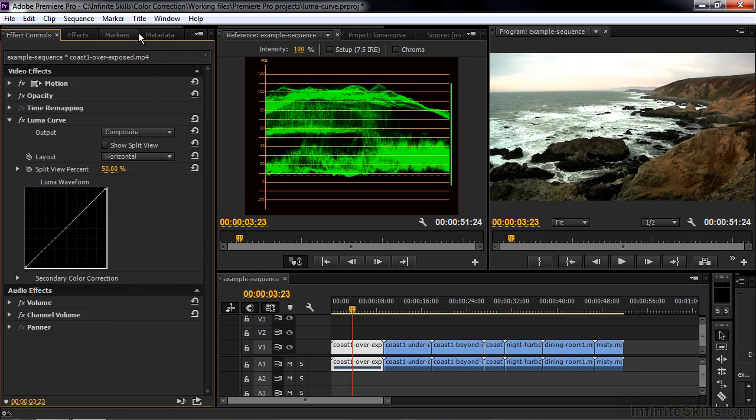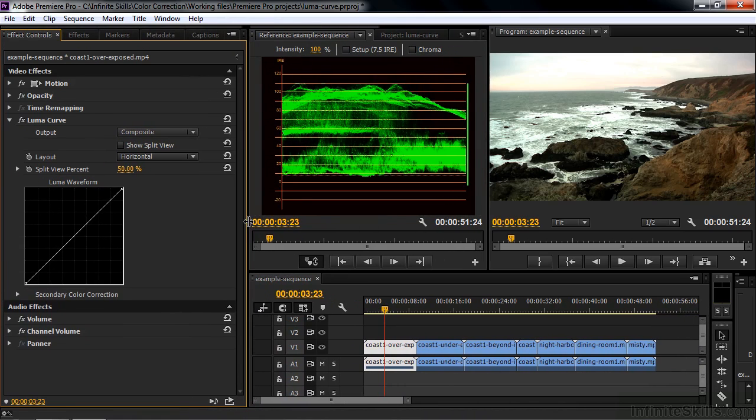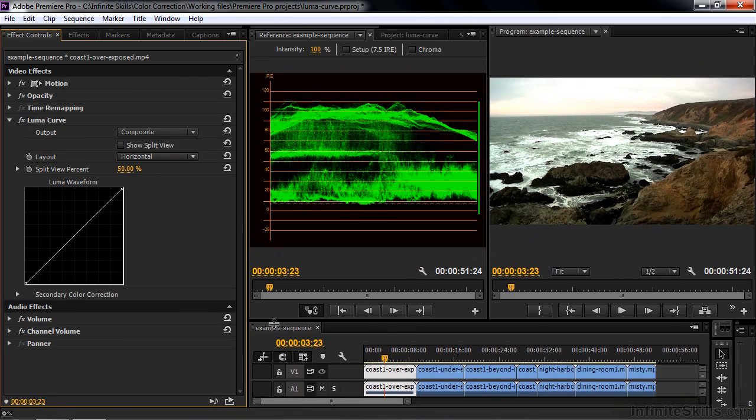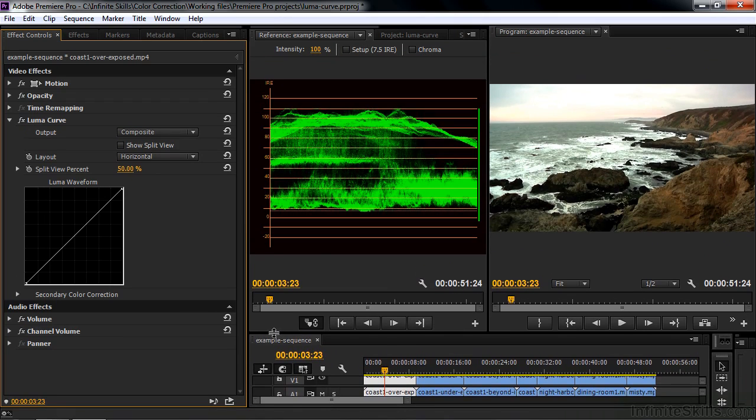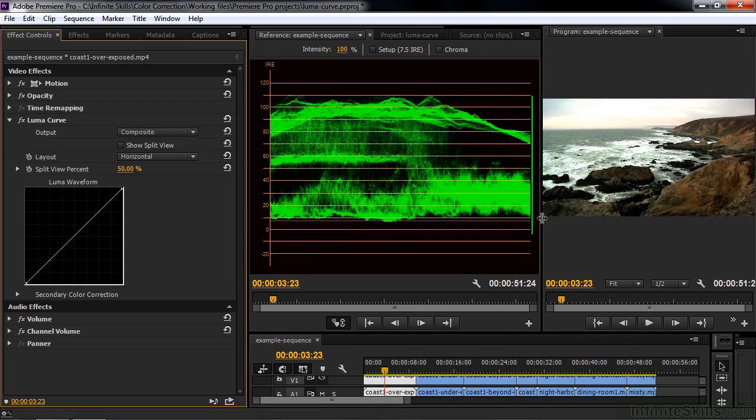Close that down. Now I have limited real estate here because of the resolution that we work in here, but you might want to expand the view of this a bit by dragging this to the right. That makes it larger, you see. Gives you more control over it like that. I'm going to pull this down a bit too to make the waveform monitor a little bit larger here by pulling that down like that. And I'm going to pull it to the right a little bit like this so we have a little bit more room. I'm more interested in the waveform than I am in the view here inside the program monitor.